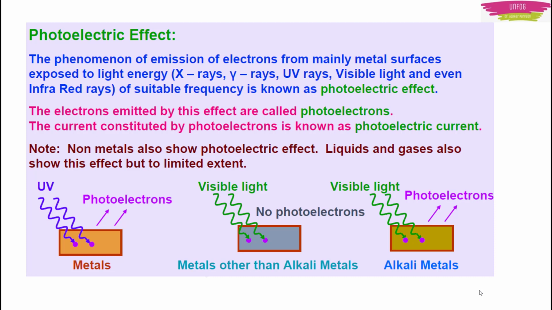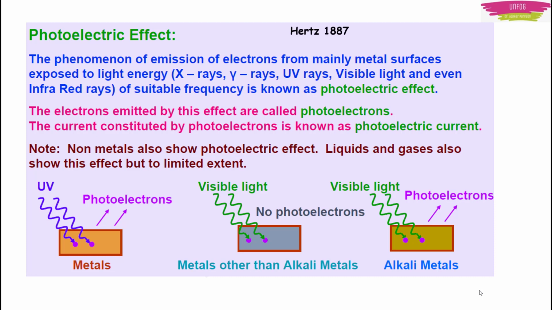But then again, if you have some particular visible light which is focused on only alkali metals, then again you can have photoelectrons ejected. Now you may be thinking, what is this, ma'am is confusing us. So this is, I am giving you an intro. I will talk more on it, and by the end of this lecture you will be very happy to understand the photoelectric effect. I will give you the answers why all this is happening.